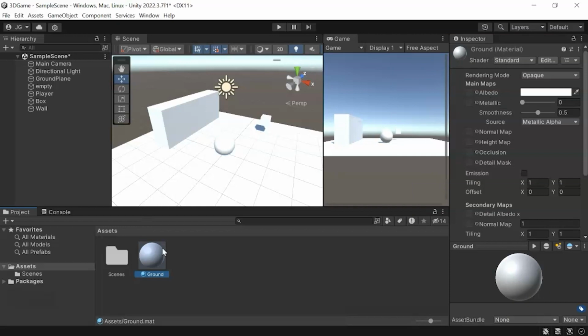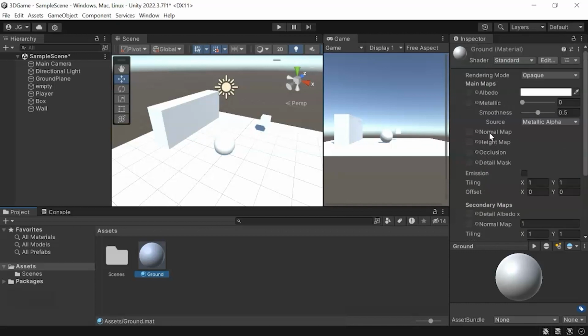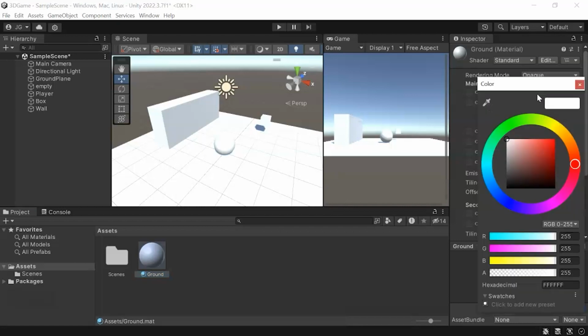And to change the color of this ground material, we just come over here and we have a bunch of settings in the inspector. First thing that we want to go over is albedo. The albedo is basically the color map. Just what is the color? Now, we're not actually using a texture or a map, but just this color box. So we can click that and change it. Maybe we'll go for this brownish color here.